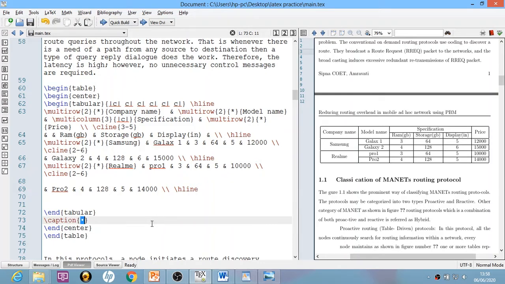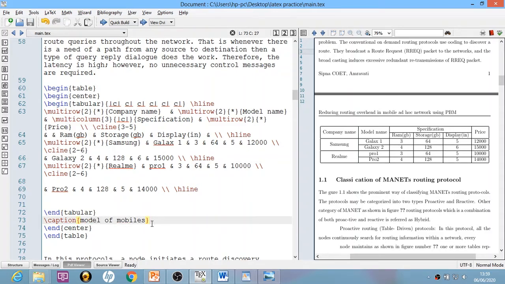So you can write caption, then you can name that table. We can say that model of mobiles.